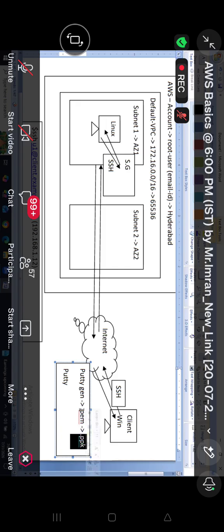.pem stands for privacy enhanced mail. .ppk stands for PuTTY private key. So the PEM key directly won't work with PuTTY, which is why with the help of PuTTYgen we convert the .pem key into .ppk. PuTTY is an SSH third party application, right? With the help of PuTTY, we are going to access the EC2 Linux instance. Got it, guys? I hope you're clear. It's a third party application. Why are we using PuTTY?